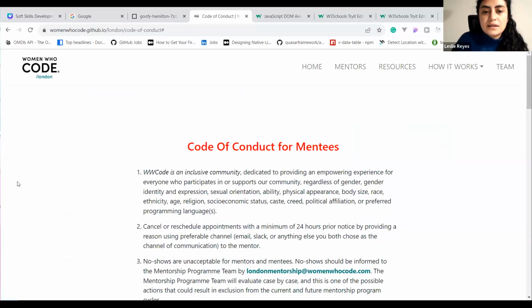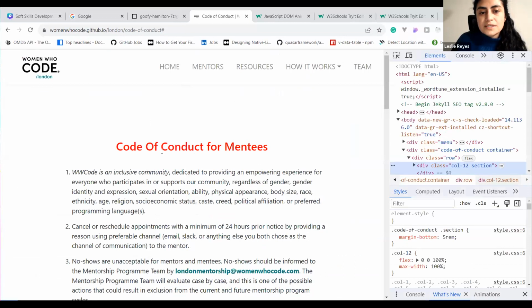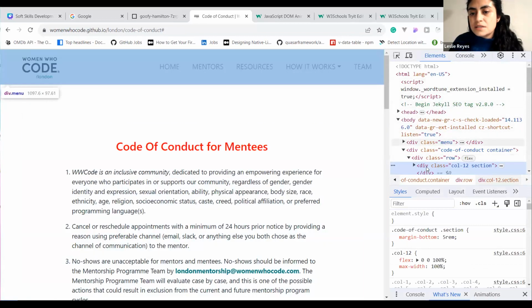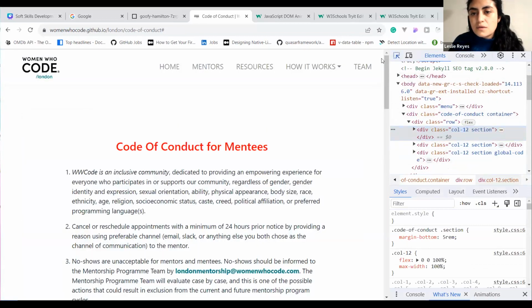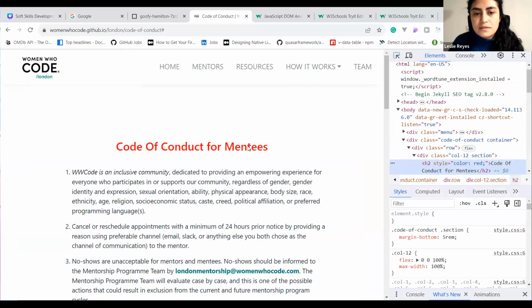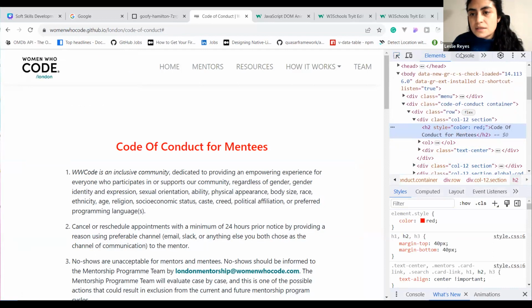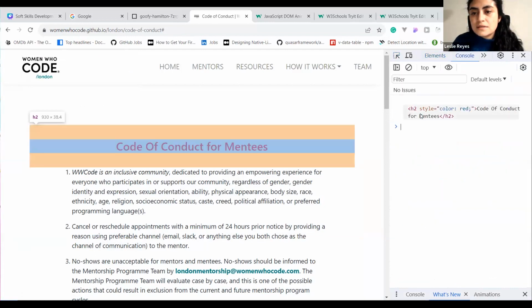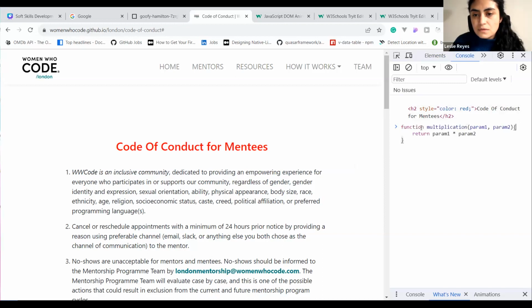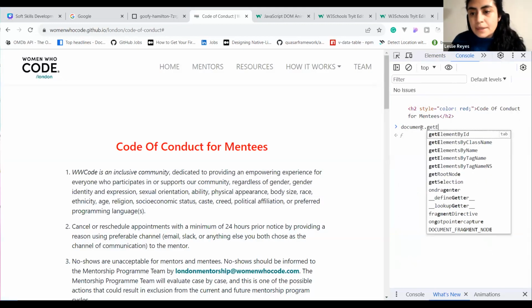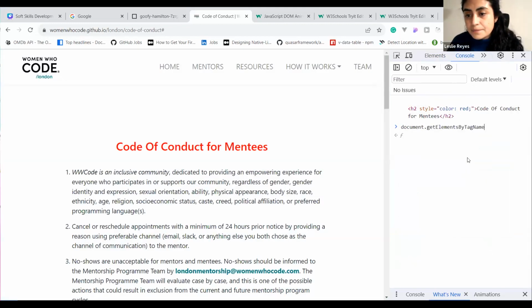So here we were checking how to change the color, if we can. We can see here this is for the HTML, and this one is for the H2 element. So in the console we can use document.getElementsByTagName.